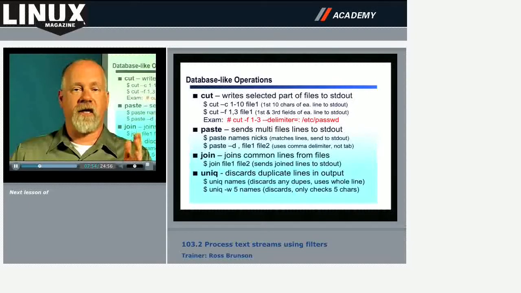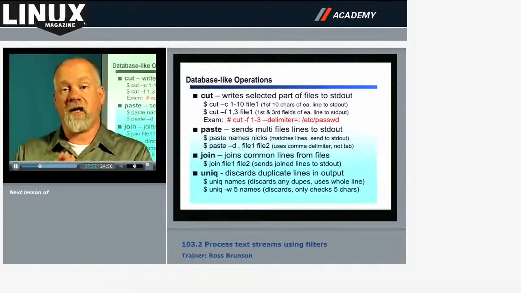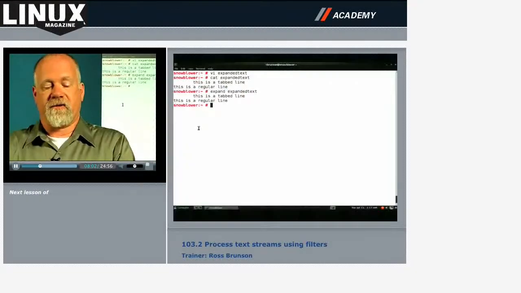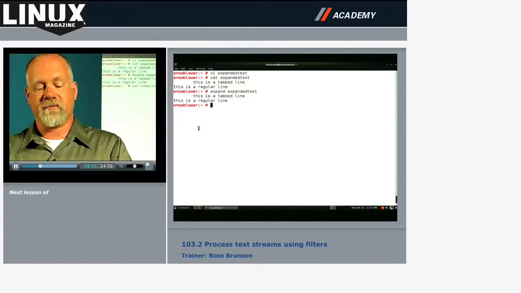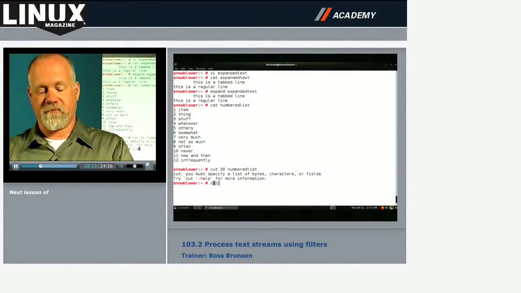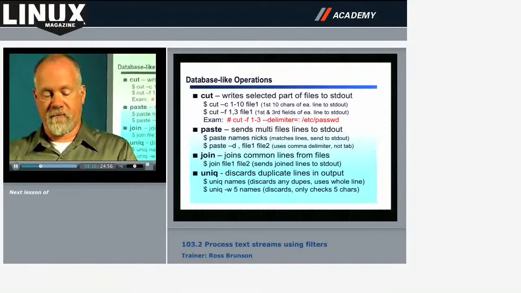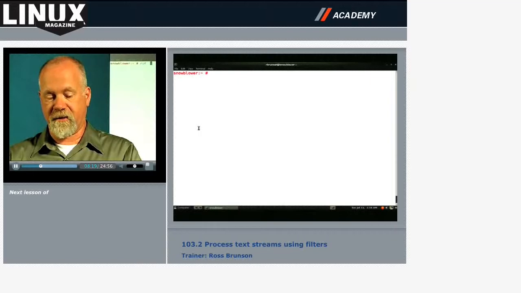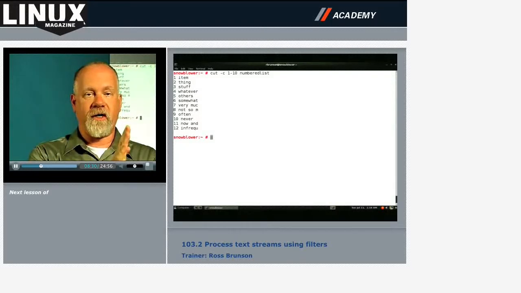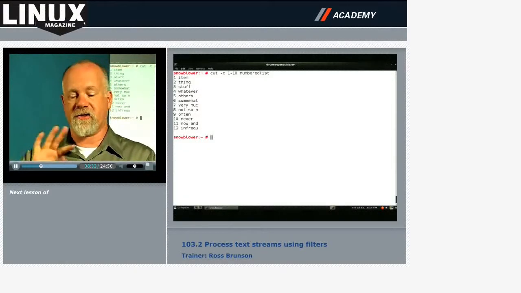You can go in and say, I want column 1 and column 6, and I want this to be created into a new file. So for example, if I have a file such as the numbered list here, you see this file, I can say cut and then 20 and then numbered list. Nope, not going to work. Hang on just a second here. There we go, cut -c, sorry about that. Just doing cut -f a moment ago, 1 through 10 and numbered list, and you're going to see just the first 10 characters. So character number 1 through character number 10. Whatever's after that is totally discarded.